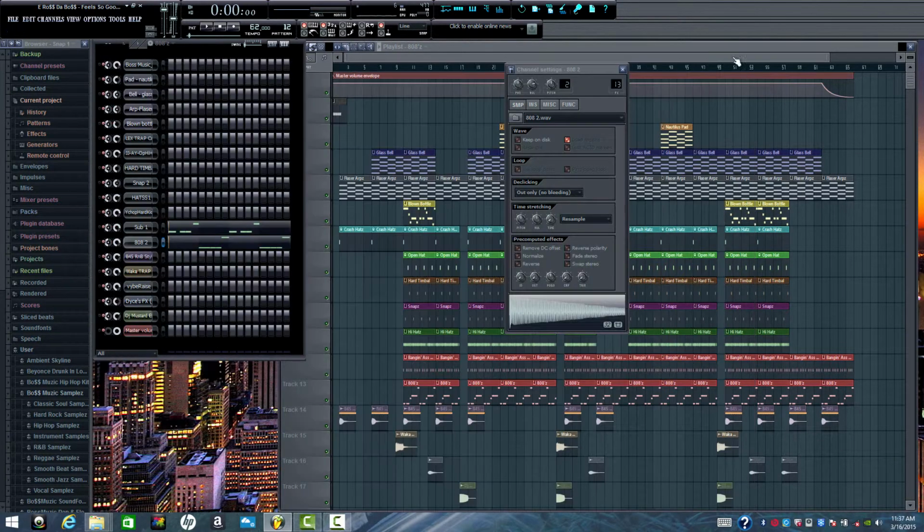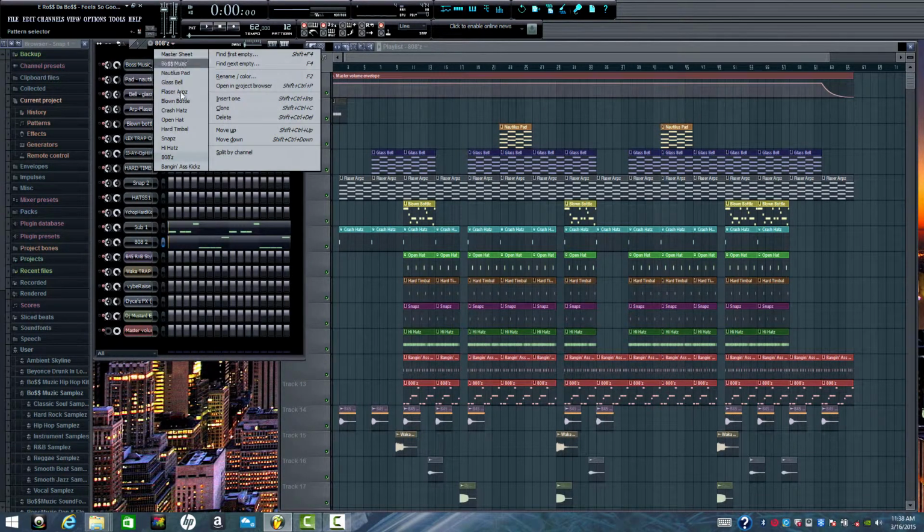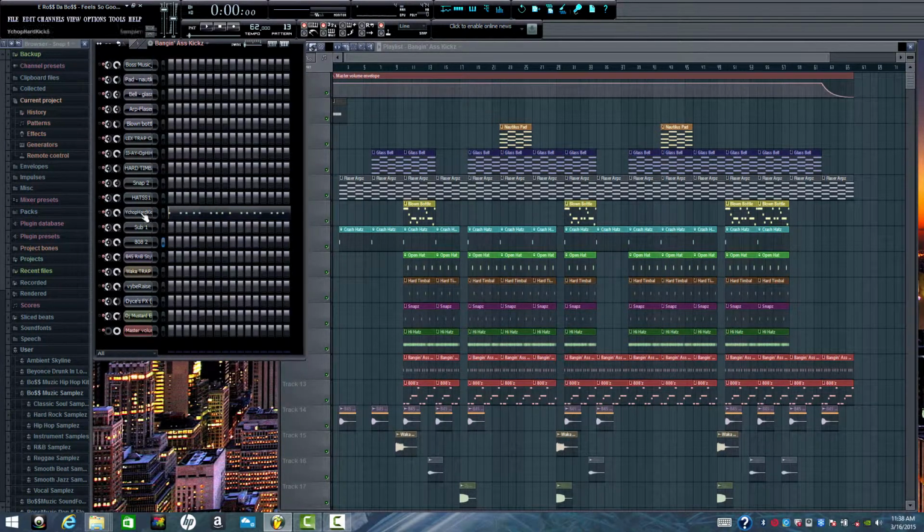The way I be doing stuff is, I don't use the same 808 and then try to make a low sound and a high sound. I'll use two or three 808s. Use one for the low, one for the deep sound. Then I probably use one for the effects, the lighter sound, and stuff like that. But that's what I normally do. And let's see, the kicks. Normally I have like two kicks, but in this case I just use one kick.